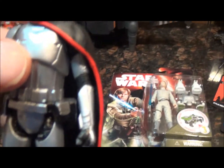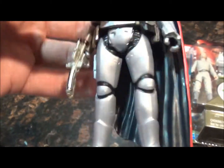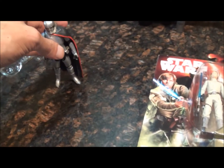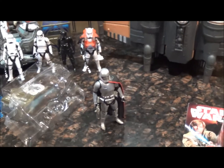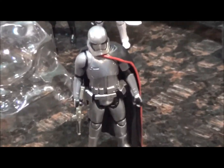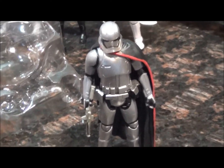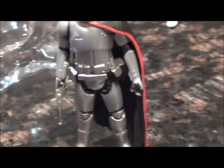Yeah, overall, though, I'd have to say this is an excellent-looking figure. You gotta add that in. For five-point articulation, I don't care. She looks good just standing like that, because that's probably how I'd pose her, even if she had tons of articulation. I'd have her standing just like that. So that's cool. That's not often I'm happy with a simple figure. But she looks good, I gotta admit that. Be really cool if she was even more of a chrome and metal, but this is Hasbro, so that ain't happening. Let's check out Destiny Luke here.